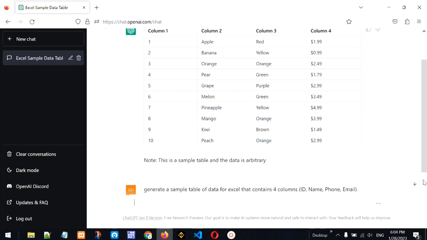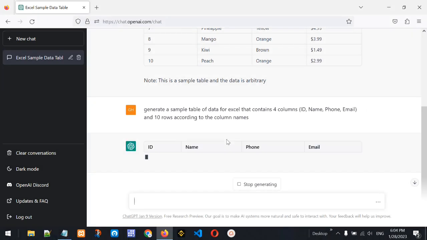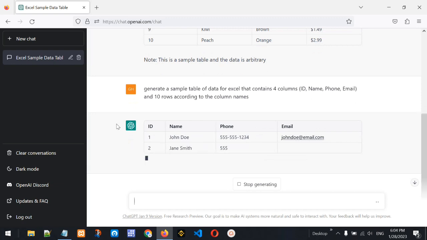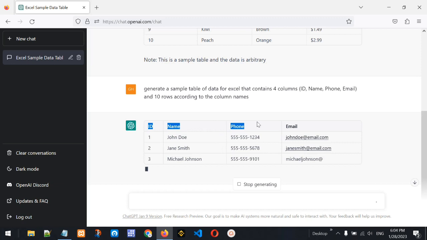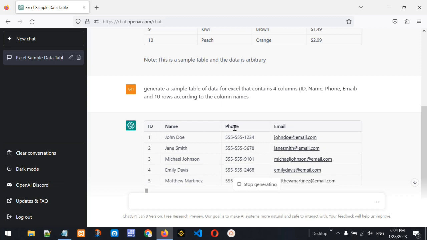If I press enter, ChatGPT is going to think for a few seconds and then fetch this resource for us. We can see that now it has exactly the same column names that we gave it in the prompt. The first column is ID, the second is name, the third is phone, and the fourth is email.